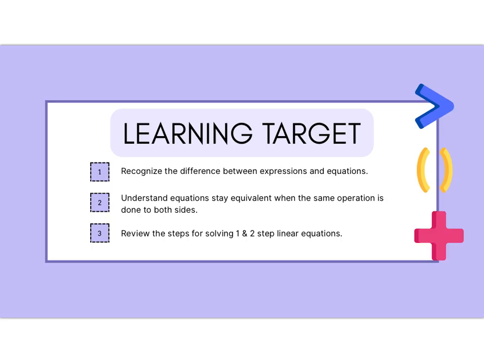First, our learning target. So we want to be able to recognize the difference between what an expression is and what an equation is, as well as understand that equations stay equivalent when the same operation is done to both sides. And then lastly, we're going to review the steps for solving 1 and 2-step linear equations.